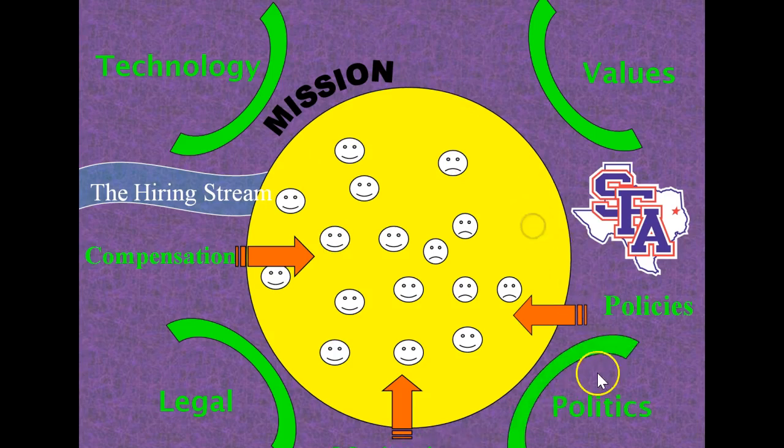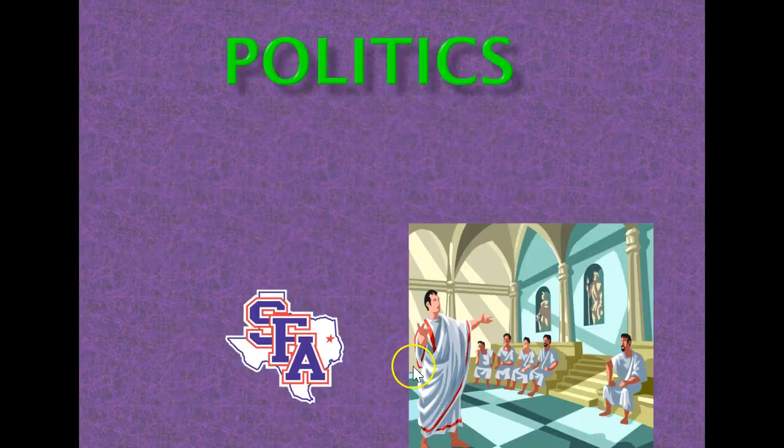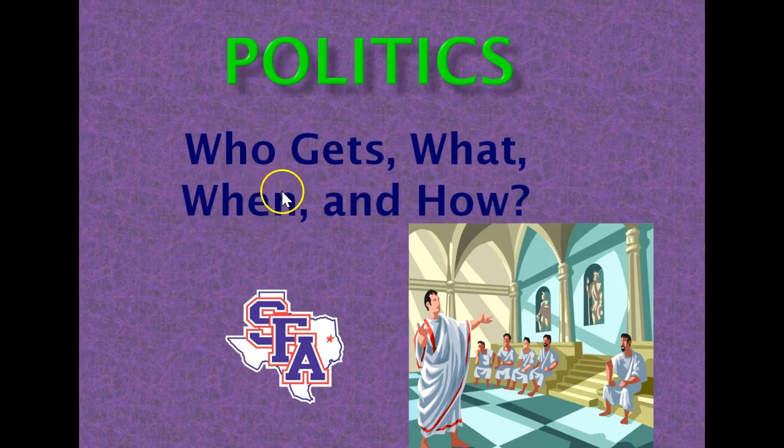Okay, so we got to look at another crescent here. Politics. Simply, Harold Lasswell wrote a book, Who Gets What, When, and How. So let me just take an example that everyone can probably relate to. Which motorist gets a citation on a Monday afternoon by a DPS officer? Again, involves discretion by the officer as to who gets what, when, and how, and that relates to politics.